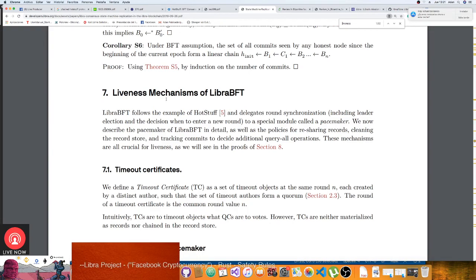So this proof used different lemmas and theorems to show that this could not be solved by a deterministic protocol for the BFT problem. So you need to figure out how this protocol is designed for a partially synchronous network, and you need to find other ways to reach consensus in this kind of protocol design.